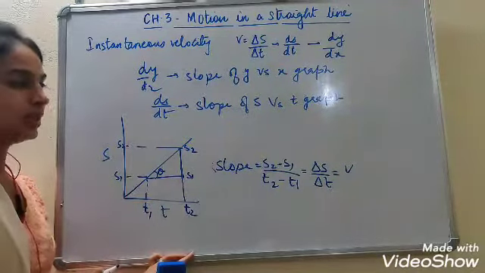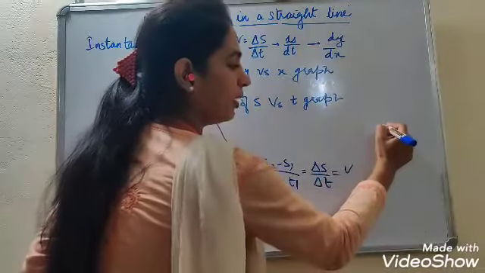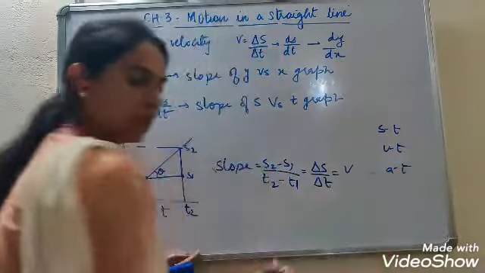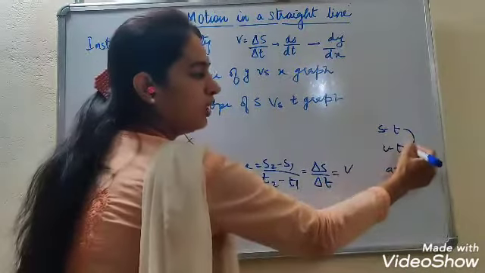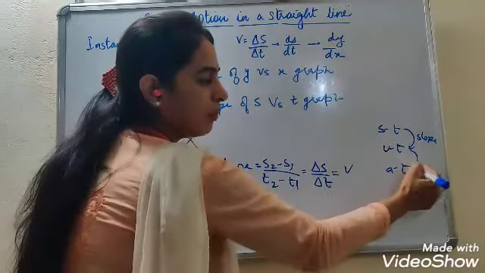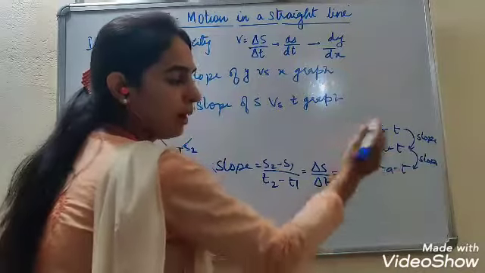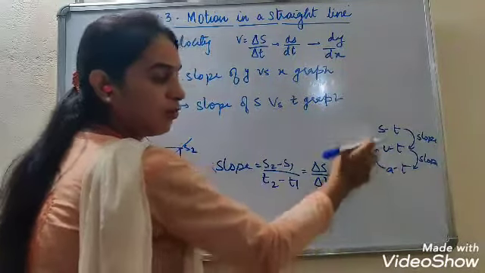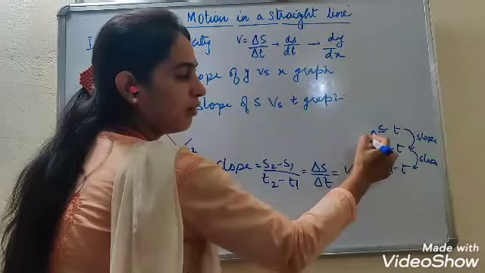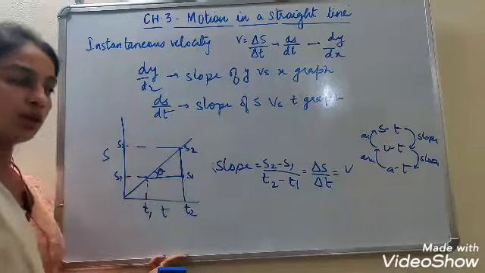And if you remember studying this in class 9, when we studied motion in a straight line, I gave you a formula that if you have an ST graph, VT graph, AT graph, from an ST graph you go down, find the slope of the graph, you get velocity. From a velocity graph, slope gives you acceleration. If you go up and find the area under the graph, from an AT graph you get velocity, and the area under the velocity time graph will give you distance covered. Okay, so you can apply that here also.